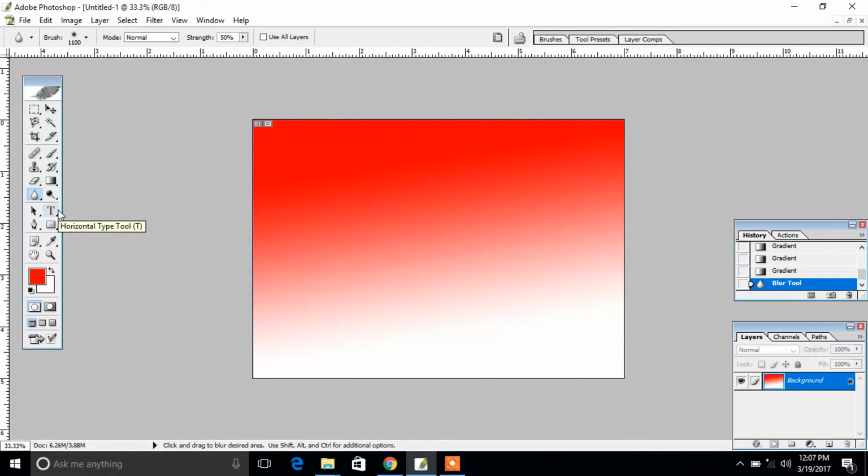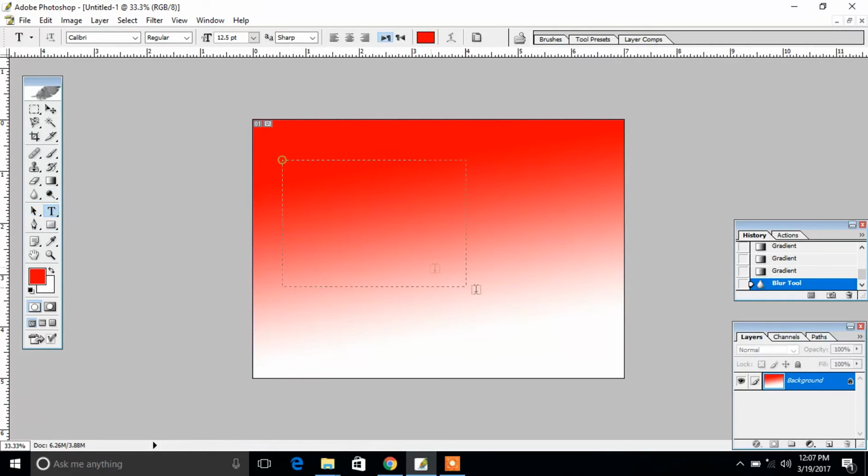Next tool is the path selection tool, or first let me go to the dodge tool. It's actually used to lighten whatever area you use it on, as long as it is not absolute black. So now let's get into the path selection tool. Path selection tool works when it's with the paths. Since this is all about the basics, I won't go into details. It's related to pen tools.